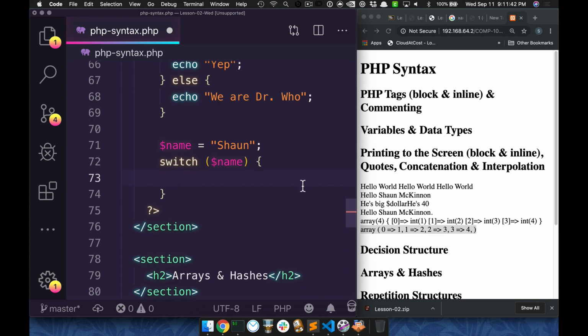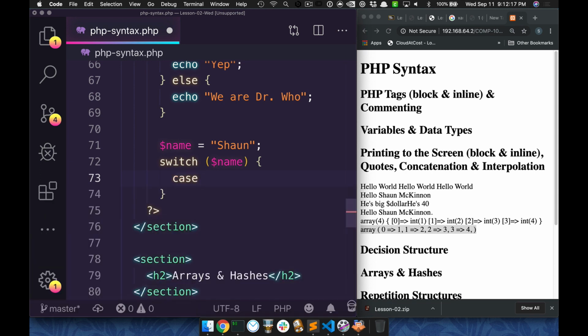Switches are kind of cool. I like how switches read. I find them actually a lot more human readable than if conditions. The thing about a switch statement is you have this little structure inside known as a case. And what the case does is it basically evaluates a value against that variable. And what it's looking for is an absolute equals. Those two things have to be absolutely, strictly equal to each other in order for that case to execute, right? That's how that works. So that looks like this.